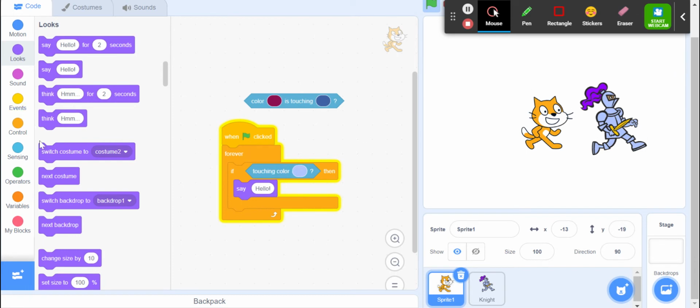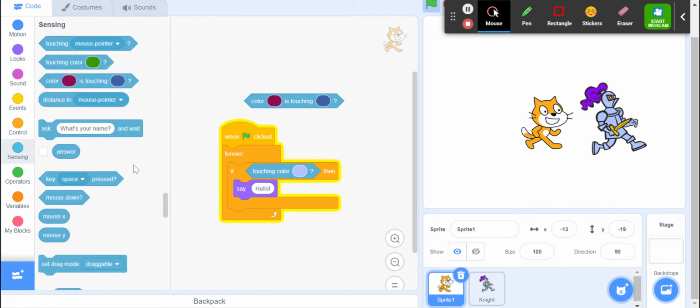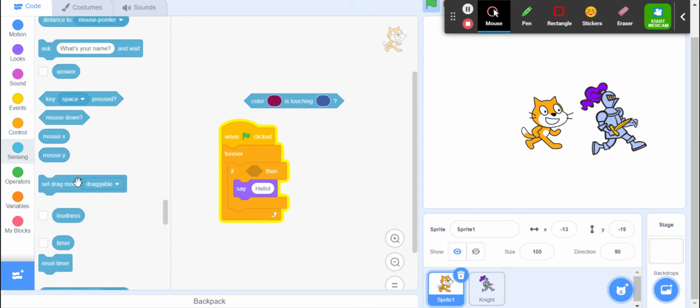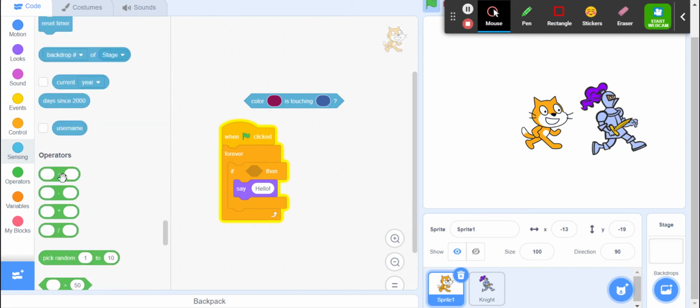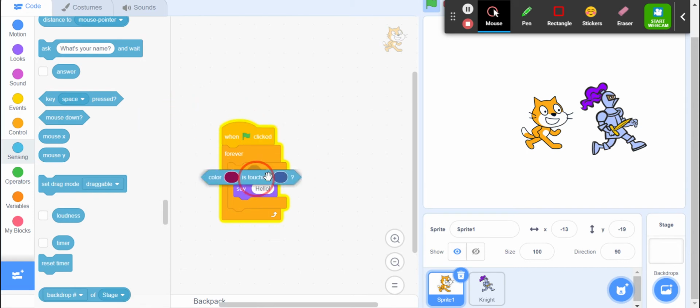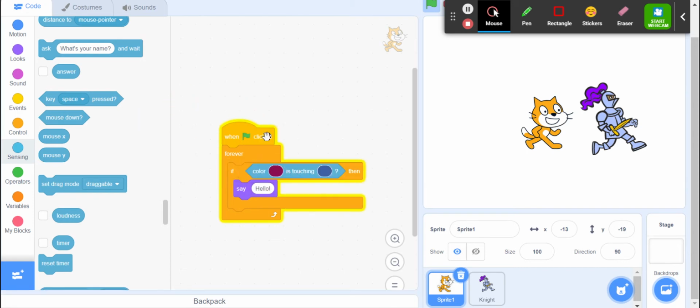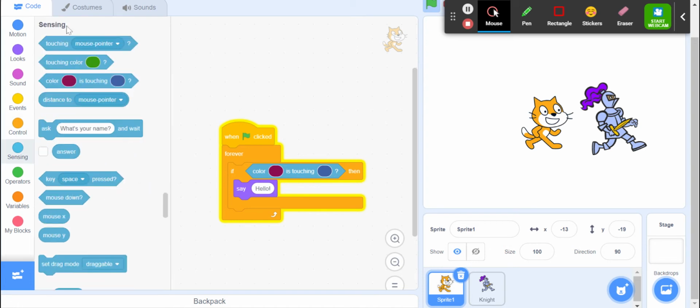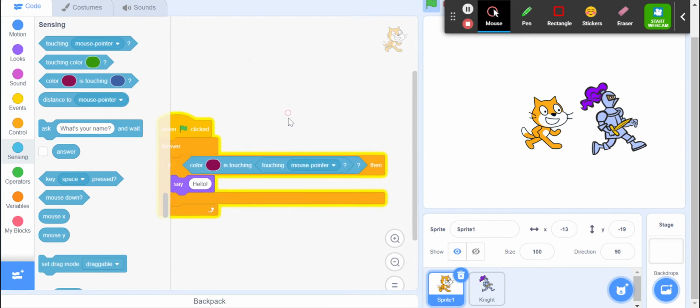So this block, I've never really used it in my projects, because I put statements for different times, and then color is touching. This block is very similar, but it's like when that color is touching this color, so it's like a bigger statement. And if you have a question if we can put two of them at the same time, we can't.